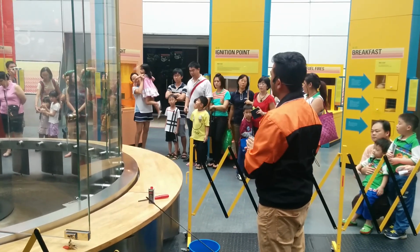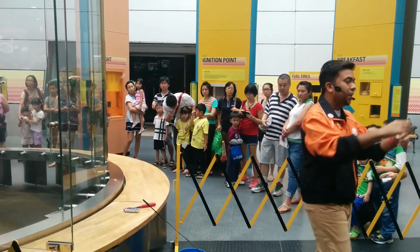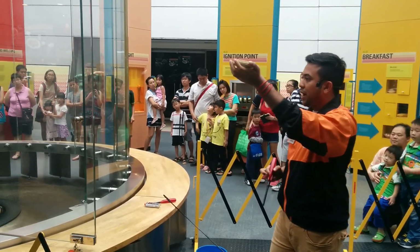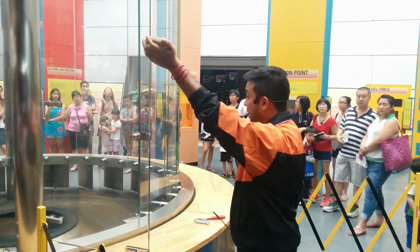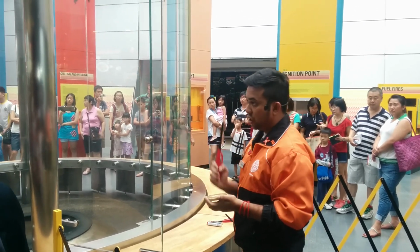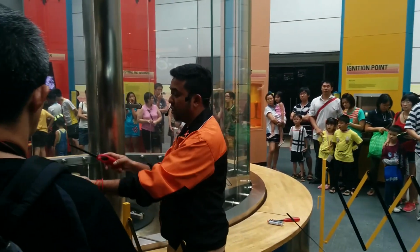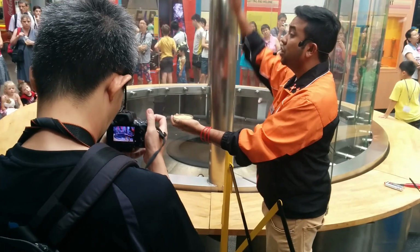Now, for that to actually be true, we're going to do an experiment over here. Right, now what I have over here is the lycopodium powder. Lycopodium powder is the spores of a club moss, which is a plant, which is none other than the first ingredient, the fuel. And second is the oxygen surrounding us. And last but not least is the initial spark. So ladies and gentlemen, who is on the left? Now, kindly draw attention to the petri dish. If you see something burning or you see fire, you raise your hand.